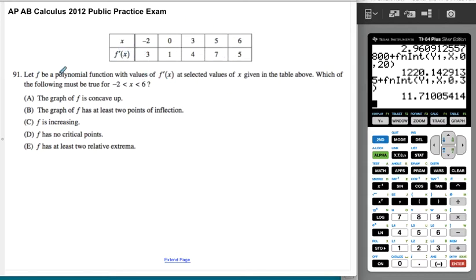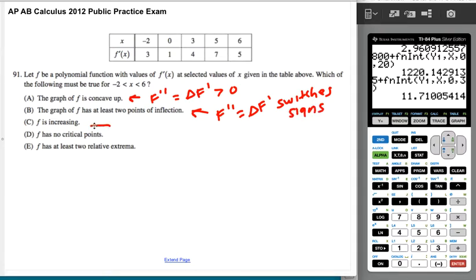Okay. So these two questions, so concave up, before I do anything else, concave up talks about f, so this would mean that f double prime, right, which is the change in f prime, is positive, right? This one means that f double prime, which is the change in f prime, switches signs, and we'll talk about that in a sec. This one, right, if we translate what f is increasing means, well, f is increasing would mean f prime is greater than 0, right, all the time.